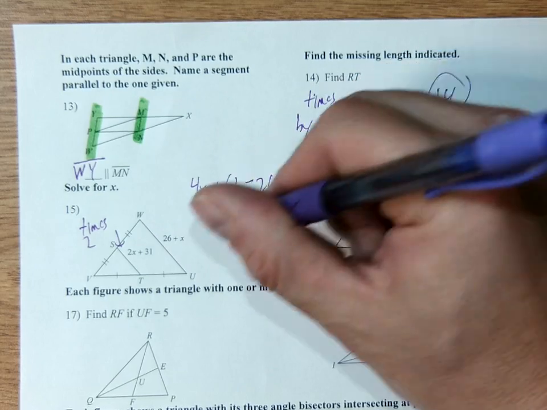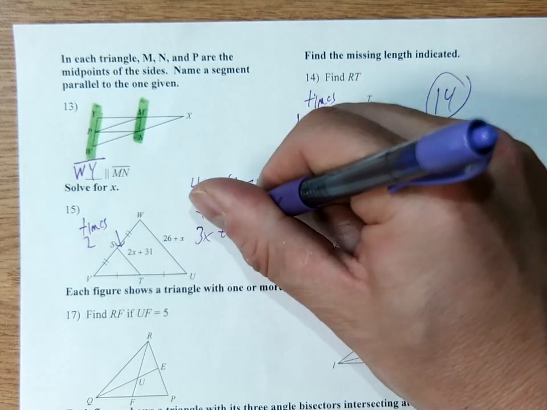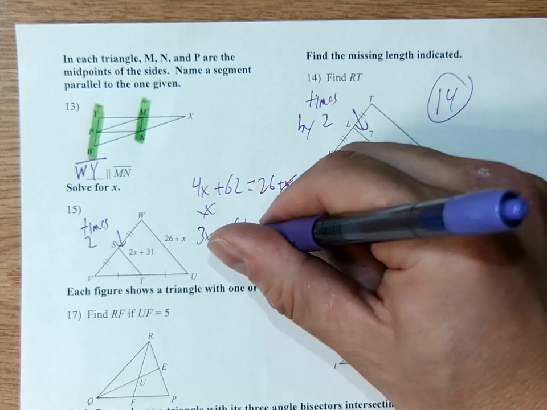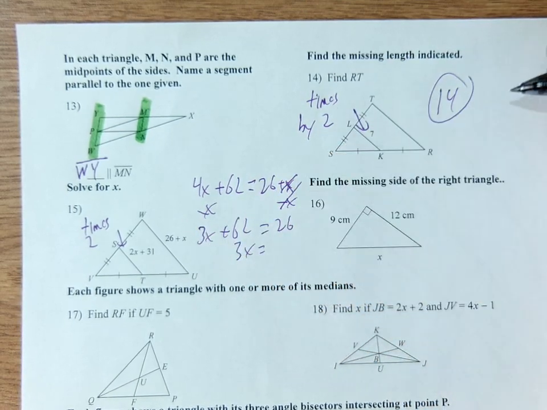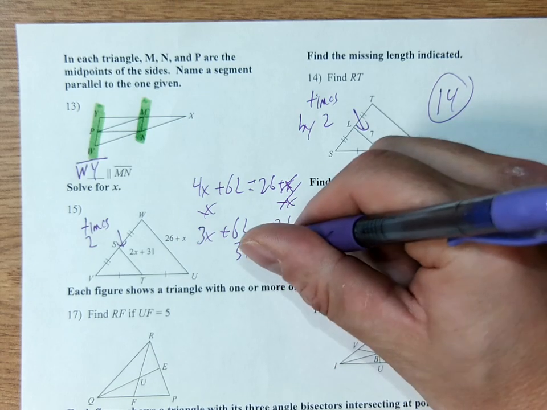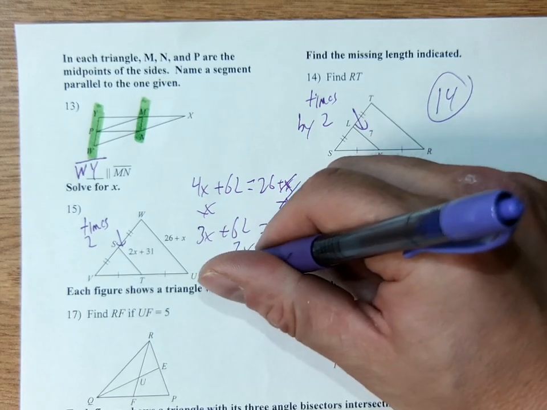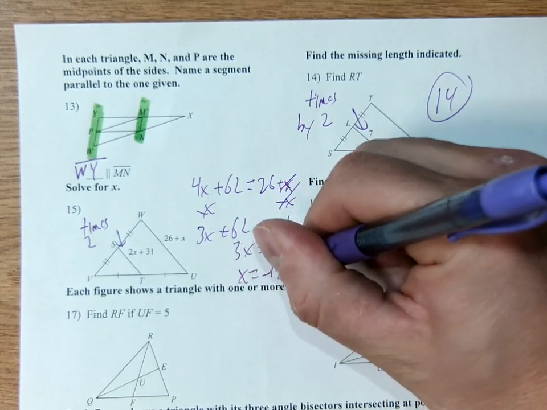And then we solve this with our steps. Same steps as always. Take x from 4x, that's 3x. Take 62 from 26, that's actually negative. That's fine that it's negative. Doesn't have to be positive. It's negative 36. Divide 36 by 3 and you get negative 12.